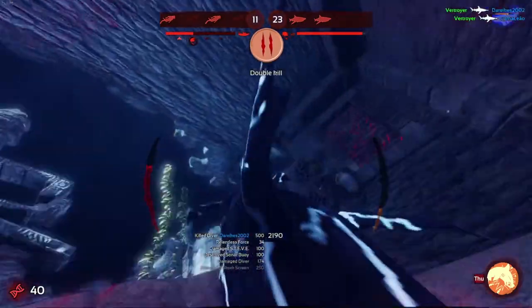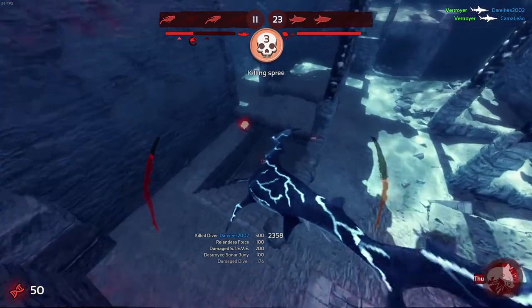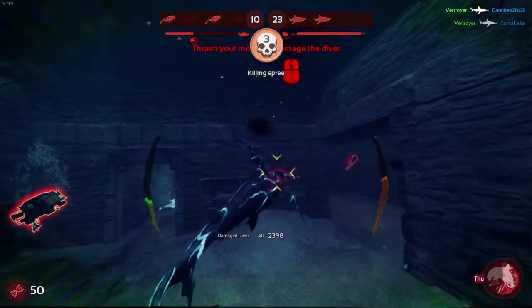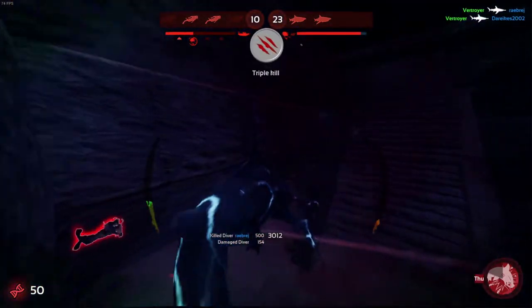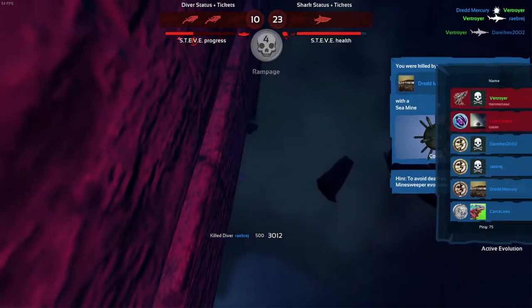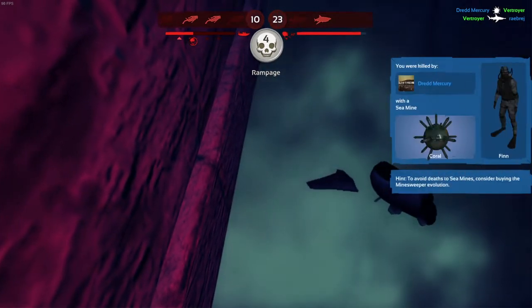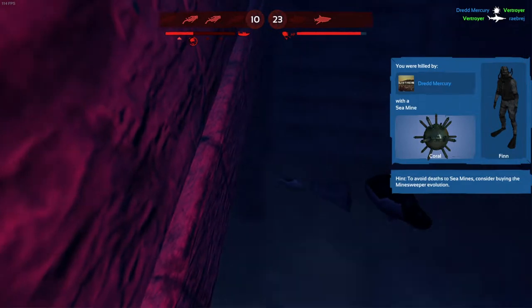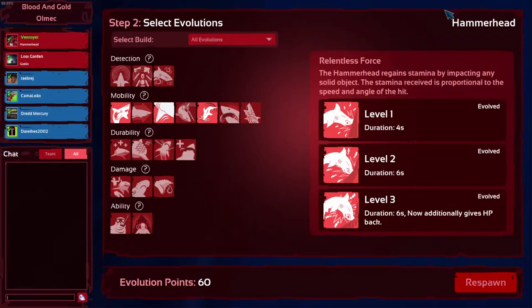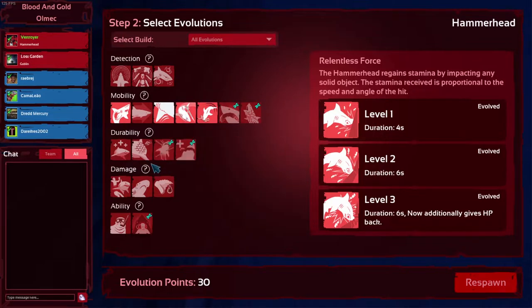A diver is approaching for a 1v1. I've got a lot of health still remaining, so I feel confident about taking this one on. I win the duel, but I get stuck trying to make my exit and then subsequently get killed by a mine I didn't see. I choose blindside so it's easier to make efficient attacks. Having blindsight makes it easier to engage and easier to adjust your trajectory for a better slam angle, thus improving your damage.